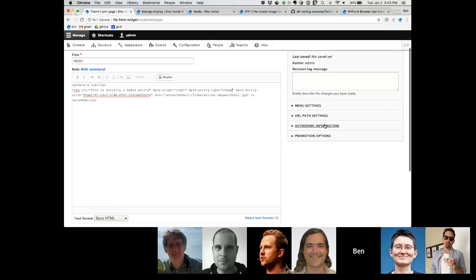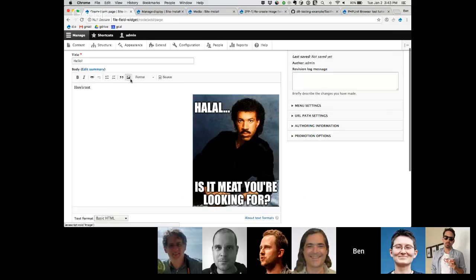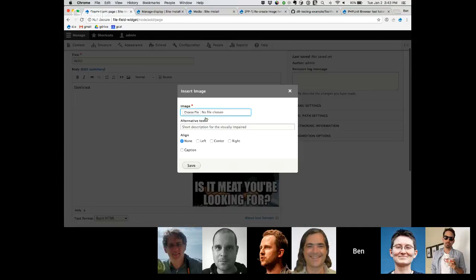Our strategy for making that possible is that when people are on the choosing side here and they click to add a media item, that will offer them an option of what type of media entity they're going to pick. By doing that, we'll then know to differentiate the code that winds up in the body of the content. We're not 100% sure about that exact thing, but that's the initial idea as we're spitballing this, because this is really something that hasn't been done in core before. So it's really kind of a blank slate.